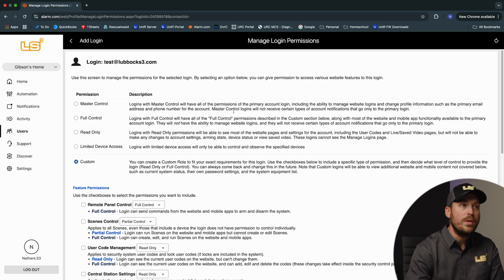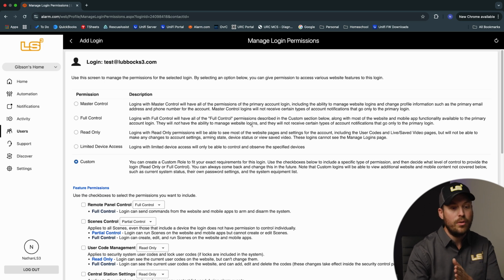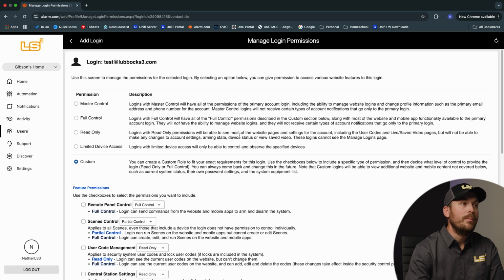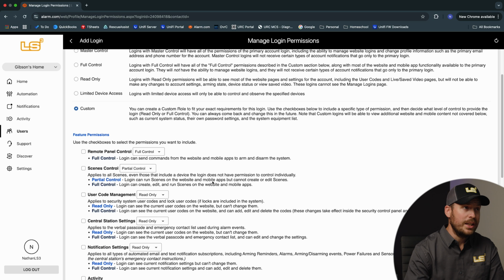It'll take them to the website that they need to kind of step-by-step go through a setup wizard. They'll create their own unique password. You don't have to do anything. It's very hands-off in that way. So they're going to get their own password and all that set up. And then this is where you actually get to dictate what that user can do through the mobile app. So by default, it throws in custom.